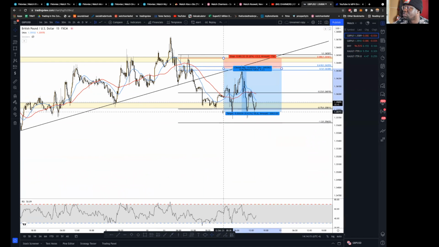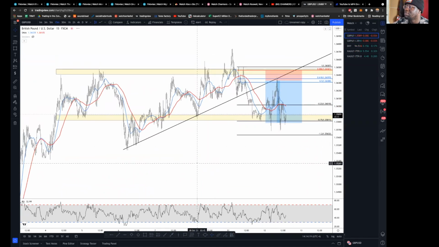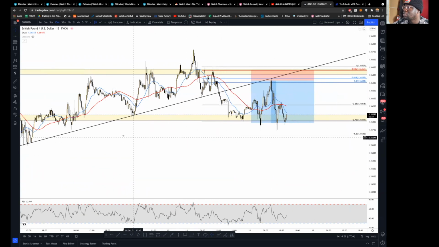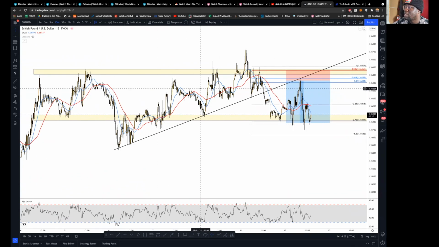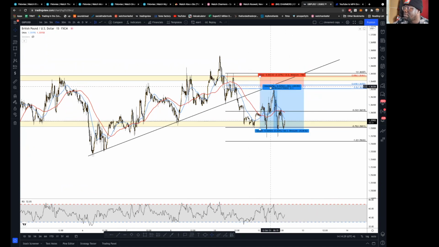So if I show you the trade, I closed out at about right here. And again, the reason why is because the dollar was super strong. As you can see, you have uptrend, uptrend, uptrend. Structure is broken. As structure is broken, it touches inside this supply zone and pretty much gives you a sell signal. Stop loss right above here, appropriate stop loss. And I just wrote the sucker down for a 1 to 4 risk reward.